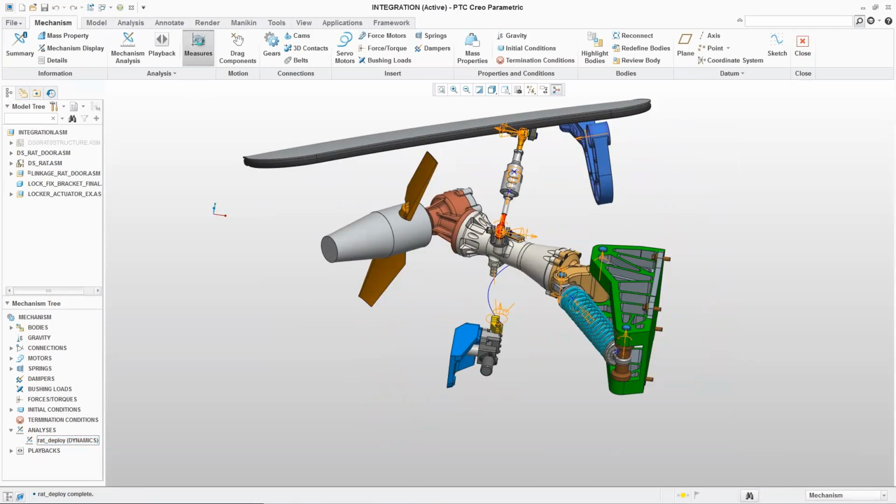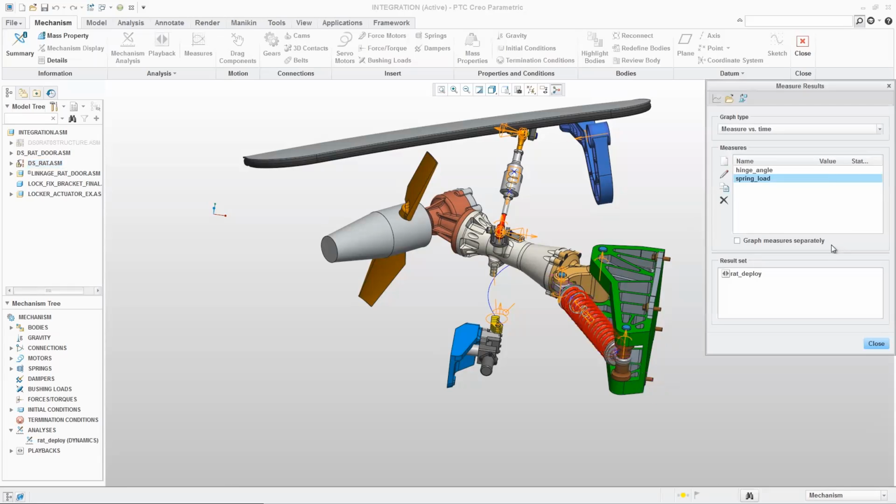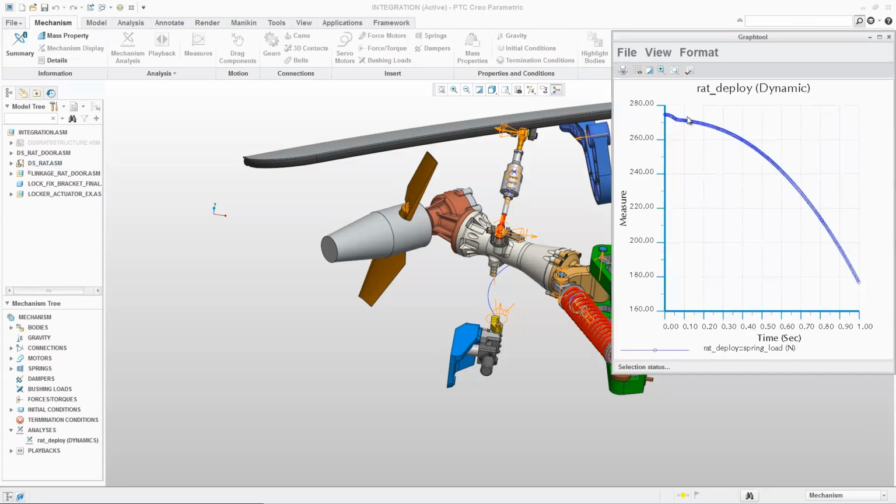But again, as we want to work with that analysis, we can take measurements, and there are a lot of different options there as well. In this case, let's look at the net loads that we're seeing on our spring. One other feature we can work with is the ability to display arrows right along with the source of those loads. It gives us information on the direction of the load and the relative magnitude, making it very visual. We can also see the graph of those different loads from moving the whole mechanism, and how they change over a certain time frame.